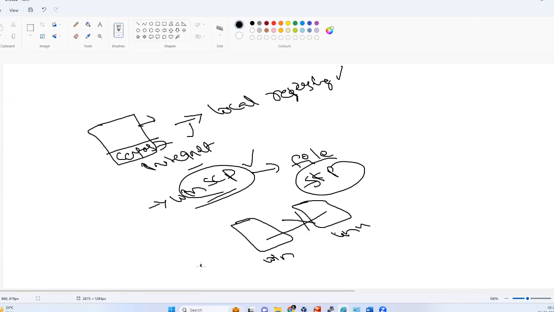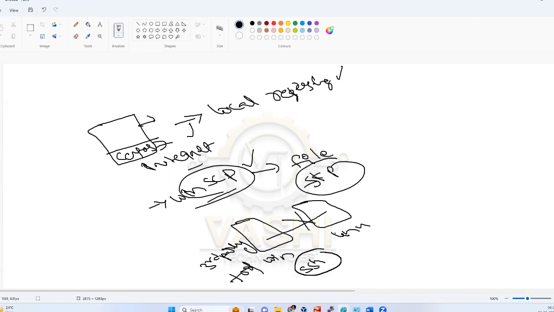So we need a third party tool. For connecting to the server we need SSH. For copying files or directories we need another protocol, which is nothing but FTP, file transfer protocol.